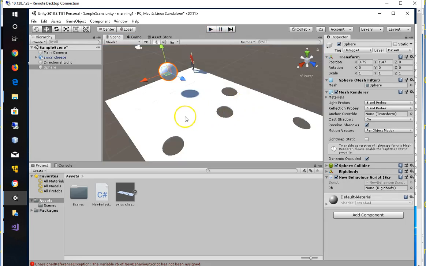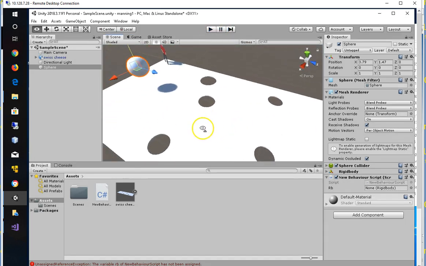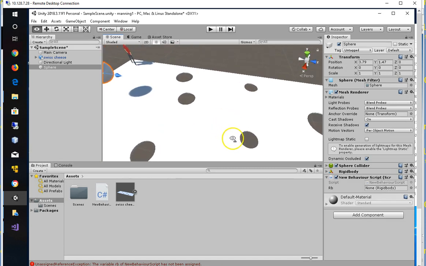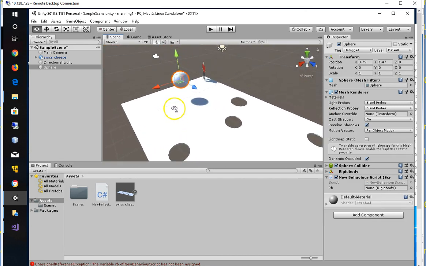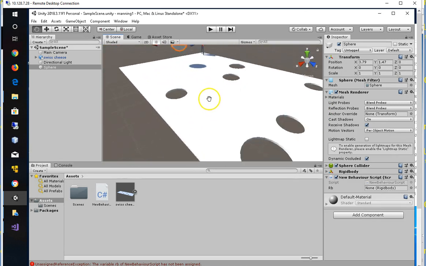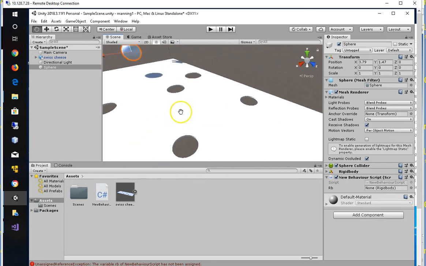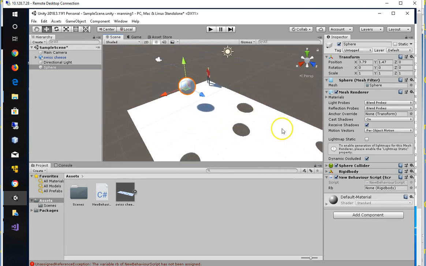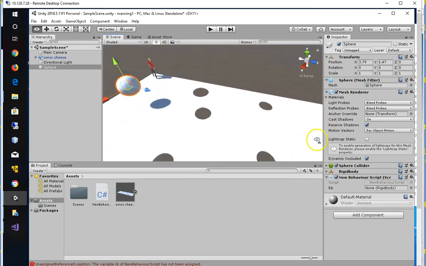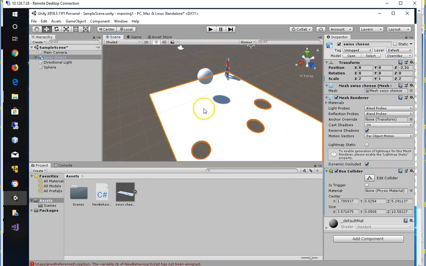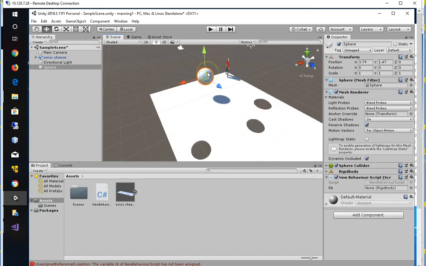What I have done here, this table wasn't created in Unity. I created this table in SketchUp. So you can create your worlds in SketchUp or another 3D program. The middle button clicks and moves your view. The right button adjusts your camera angle. And the left button selects things that you can then adjust, such as this one. When I select the sphere, I can grab the little arrow and move it around.